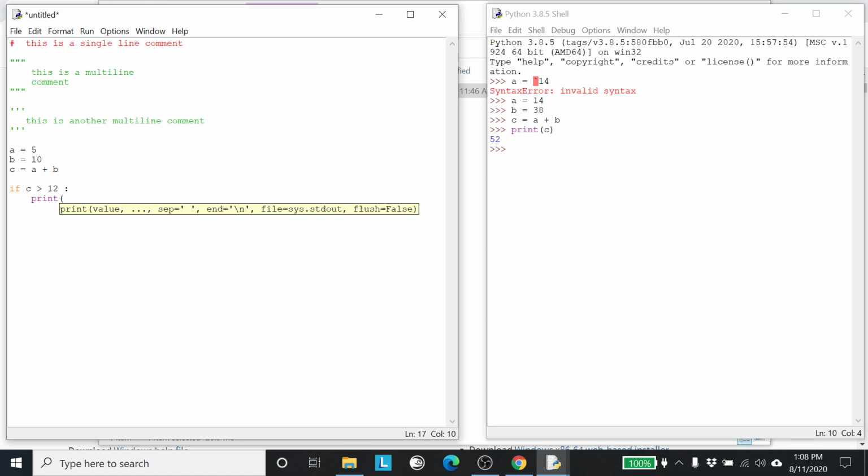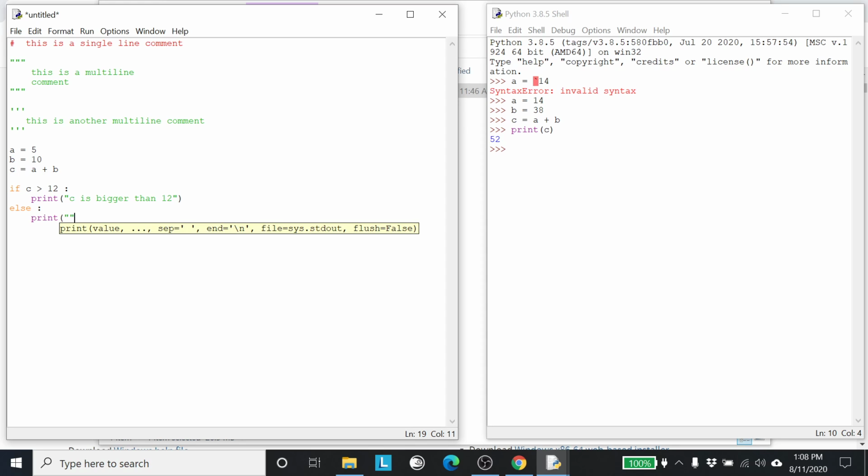Print "C is bigger than 12", else, and this needs to be back at this level, and then write print "C is less than or equal to 12".